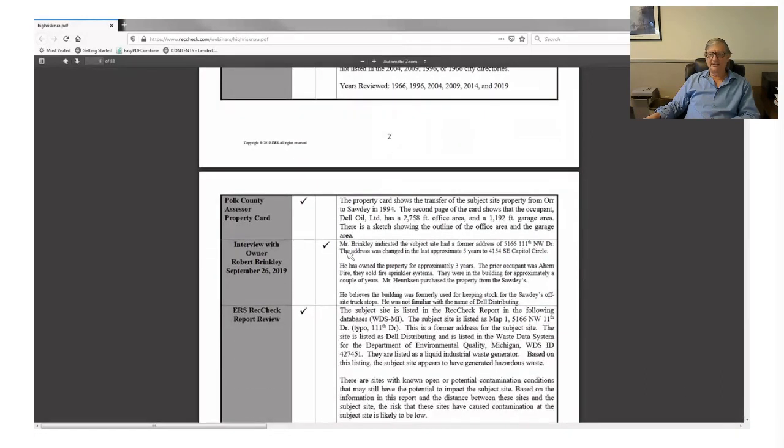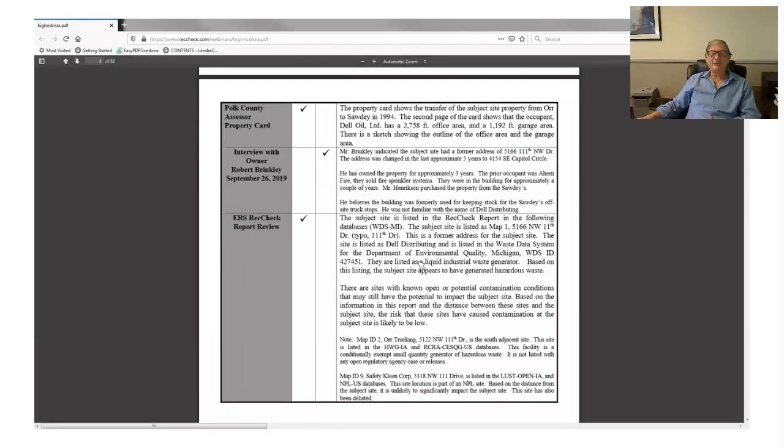This interview is a low risk because the client had no idea what was done prior to him buying the property. And then in the Rec Check report, the radius search report, Dell Distribution was listed as a liquid industrial waste generator.